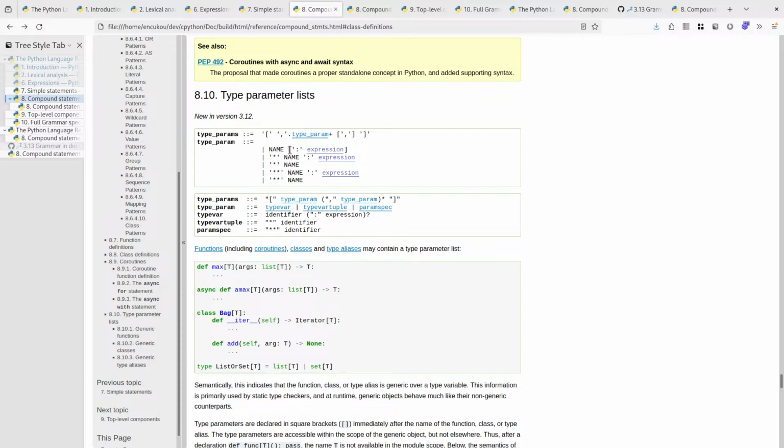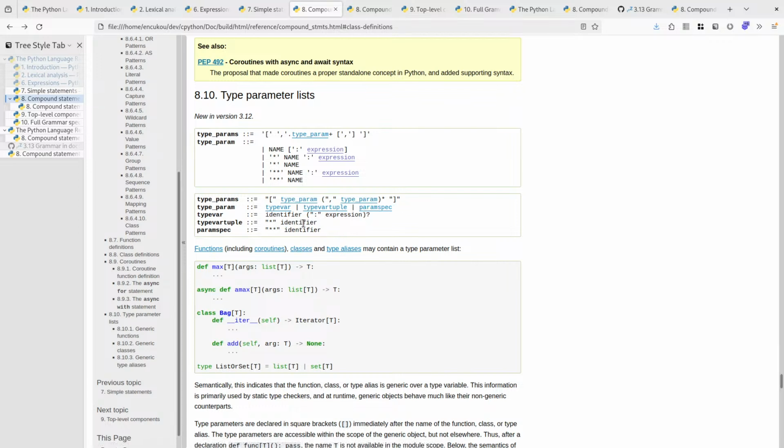Okay. So this is type params, this gather. This even has an optional trailing comma, which looks missing here. That's great. And the type param can be a type variable, which is identifier, comma, and comma expression. So this is this, or a type var tuple, which is star identifier, or a param spec, which is star identifier.